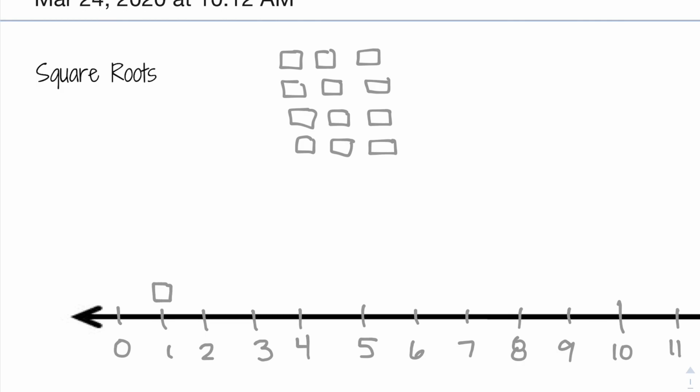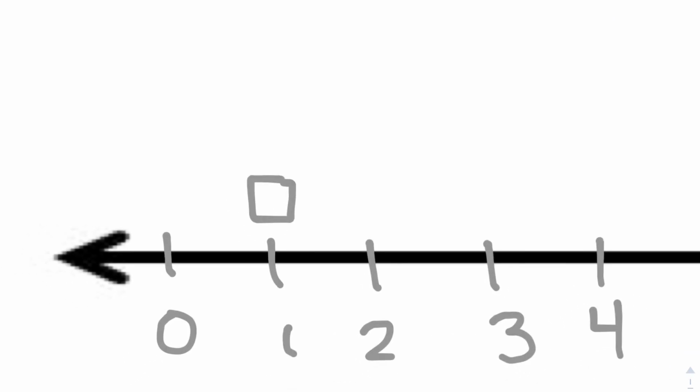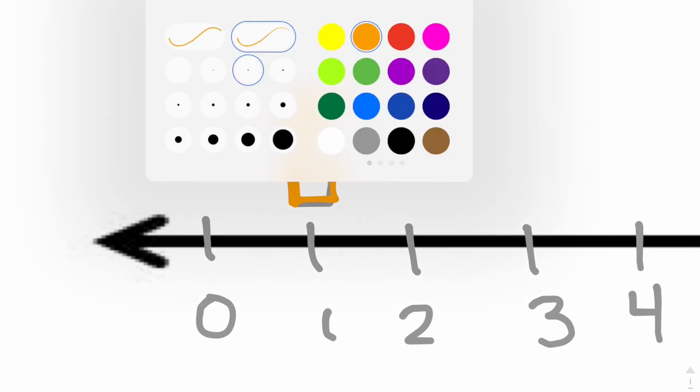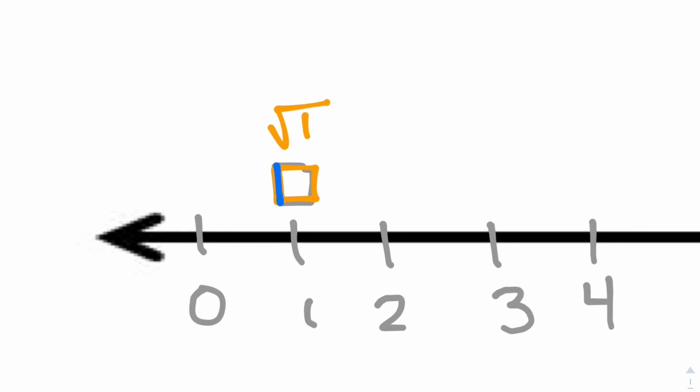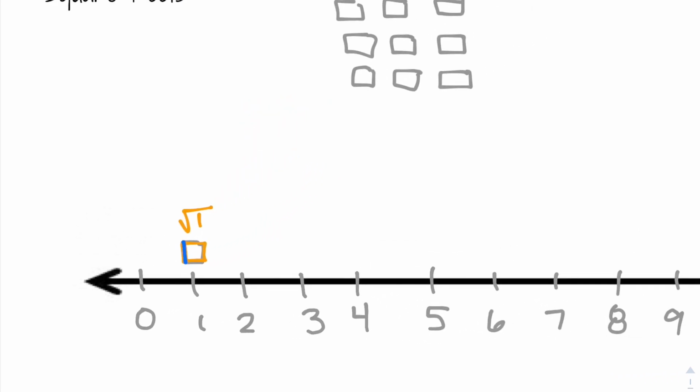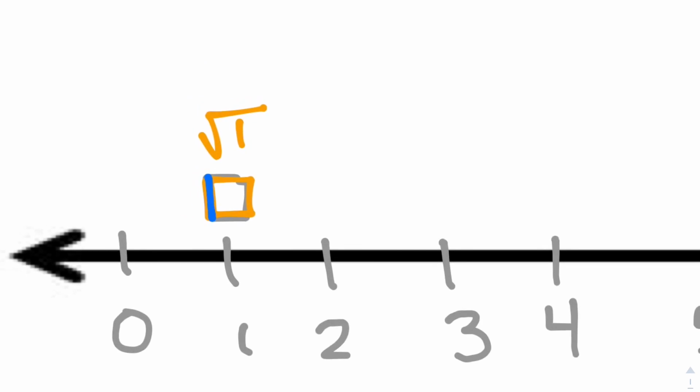What I'm going to tell you right here is that this side length is called the root, okay? So we have a total of one Cheez-It, or one square, and the root of that is 1 because the root is this side length. So it's a length of 1. Now, I need to figure out the next smallest square that I can make, and the answer is I can do 1 Cheez-It, 2 Cheez-Its, 3 Cheez-Its, and 4 Cheez-Its. So we have the square root of 4 equals 2 because the side length here is 2. The way we say this is the root of 4 is 2.